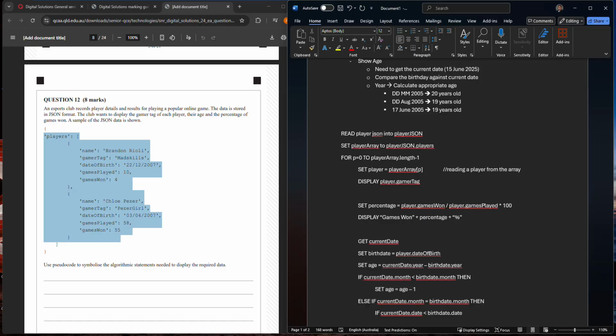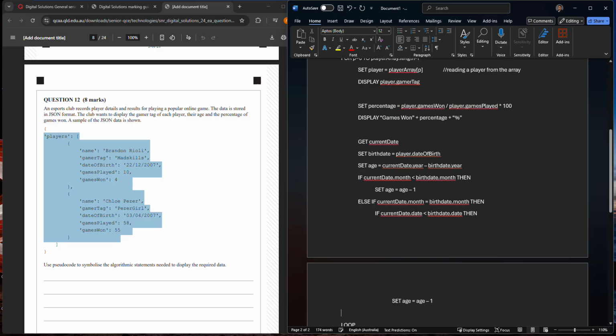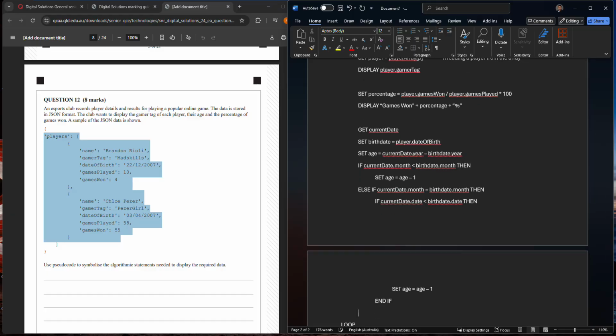That basically means that the date hasn't passed. Like the current is 15 and the birth date is 17. So we then set age equals age minus 1. We need to end if the inner one, and then end if the outer one.